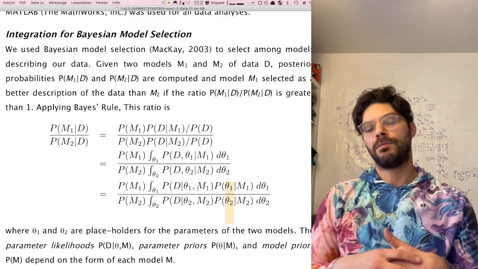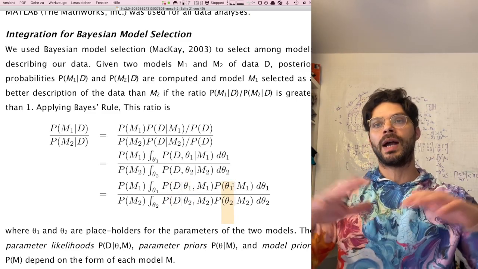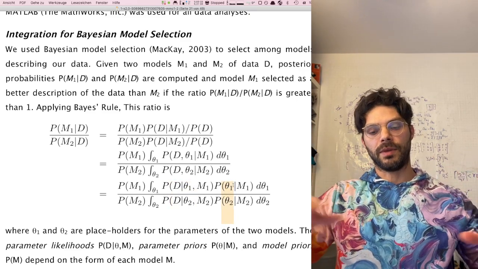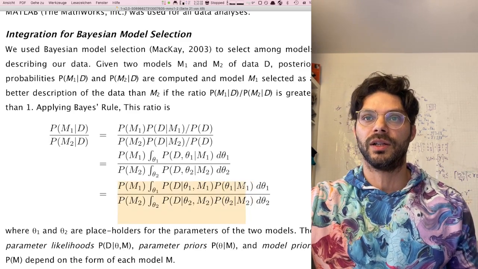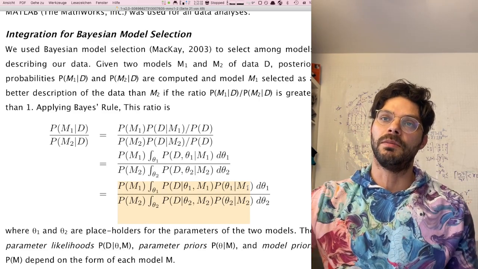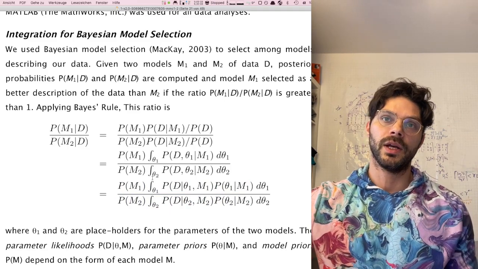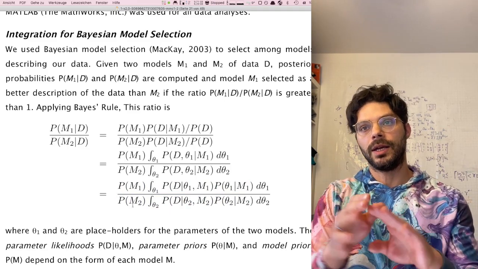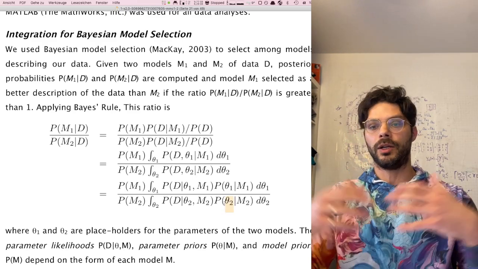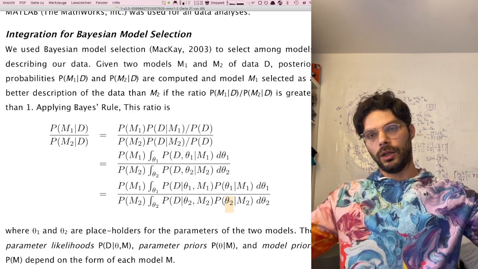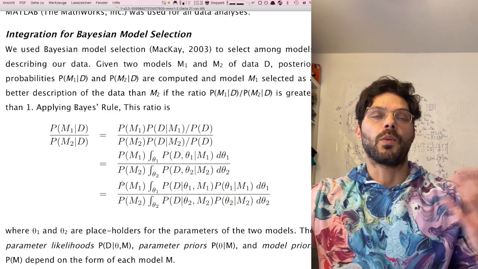The idea is that more complicated models, although they'll be able to fit the data better, have more parameters, so the probability is spread over a larger parameter space. Just because you have a more complicated model doesn't mean it will always win. Sometimes the simpler models can actually explain the data better, given the complexity, because they don't spread their probability mass over such a large parameter space. So this is one way you would do the model selection.